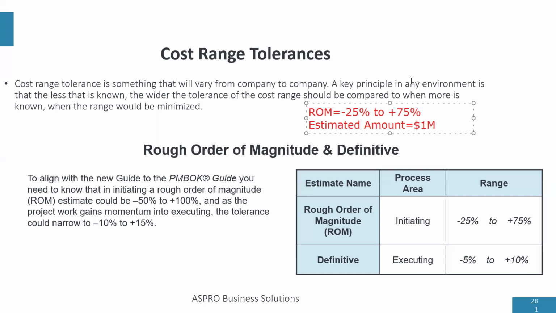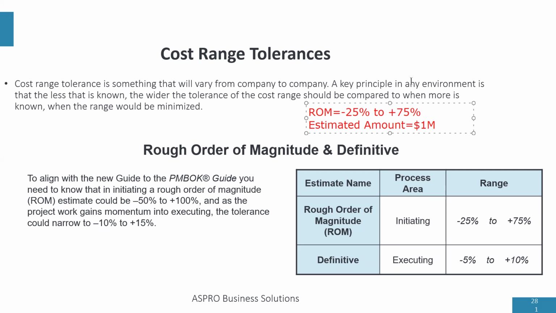So let's say that you want to work on a project and you are at the charter phase. You are developing the charter, and you just want to have a ballpark figure, the worst case scenario, that you're going to use. You could say 1.75 million, or you could say the project has a rough order of magnitude of 750,000 to 1.75 million. That's at the charter level, because at the charter, so many things can be included, so many things can change when you start executing a project.